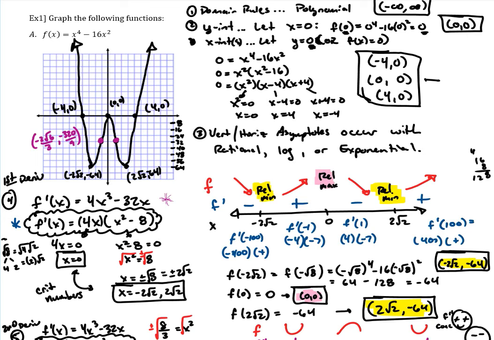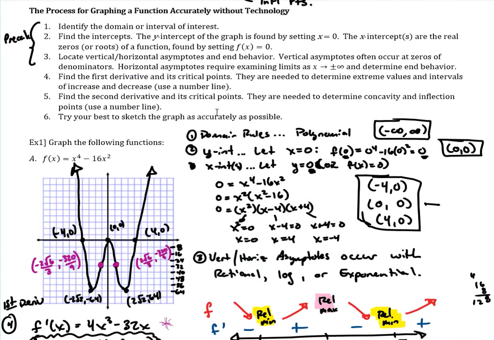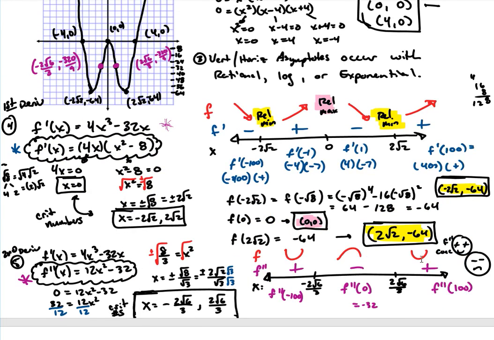This one in the purple was the positive one of it. I'm probably going to run out of room on it. Let me squeeze it in. Negative 320 over 9. So there it is. Very long problem when we use calculus. This was much more important years ago without calculators. It would have taken a long time, but we would have gotten this graph very accurate with our tools of calculus.